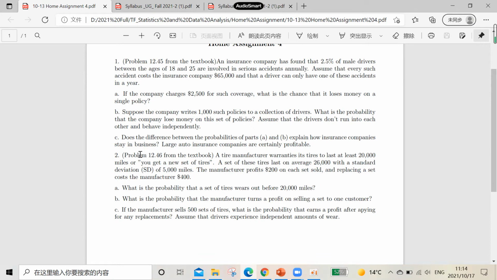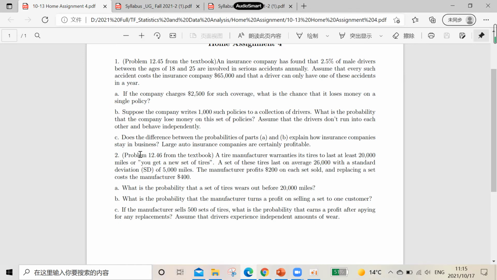I don't know if that's right, because there are 500 tires. Let me think about it differently. Out of the 500 people, I have to calculate, with my probabilities from before, how many would be successes or failures, how many would last over 20,000 miles or not. And then I multiply those numbers by the respective dollar amounts. Yeah, you're doing something pretty similar to part B of the first question. So you still have to find the three parameters in order to calculate the z-score. So I need the mean, the standard deviation, and the x.